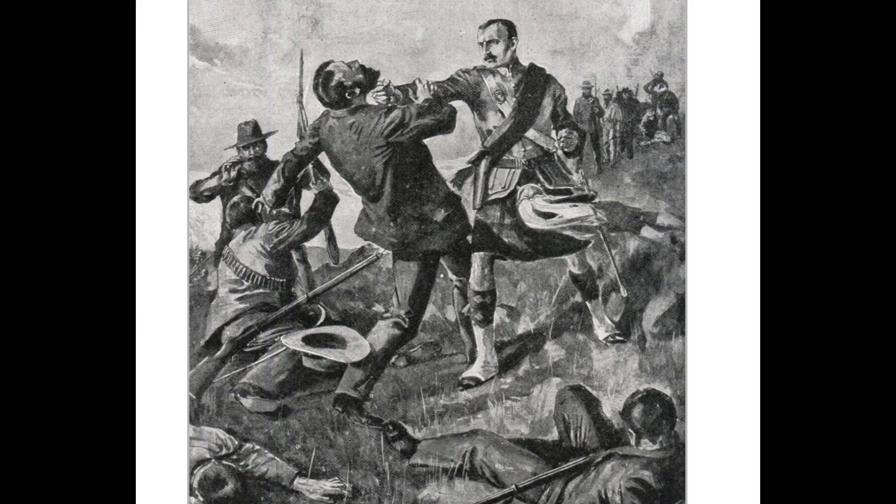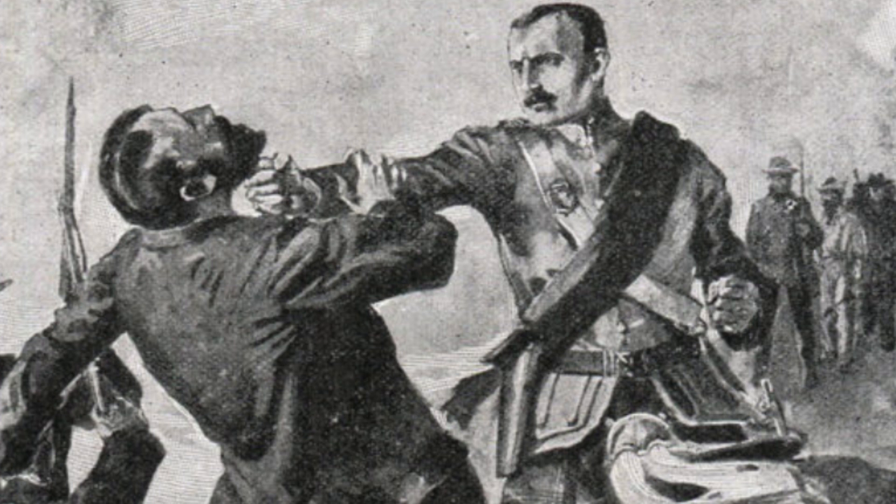There is quite a lot of argument as to who killed General Colley — the Boers obviously all claimed to have killed him — but probably 93 British soldiers died on the mountain out of 400 that eventually got to the top. Another brave man was Lieutenant Hector MacDonald of the 92nd, who led about 20 men in a determined last stand, believing he could rally the rest of the force. As the Boers closed in, he set about them with his fists before eventually being overpowered and captured. MacDonald had joined the army as a private and risen through the ranks, eventually becoming a Major General, but tragically took his own life in 1903 following a scandal in Ceylon, now known as Sri Lanka.